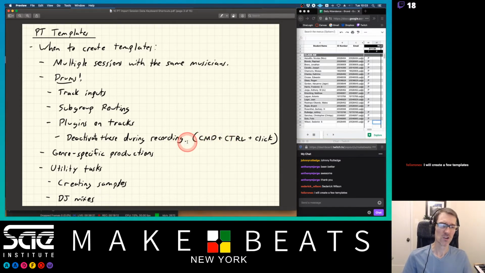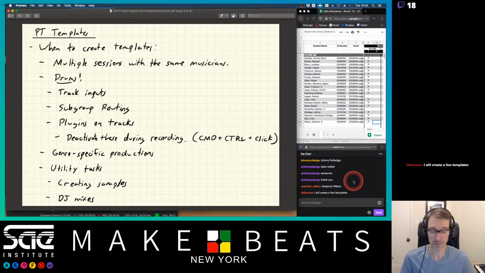Any kind of genre-specific productions. So like if you're doing a lot of house music or techno, hip-hop, trap especially, trap music basically almost always has the same drum sounds. So why not start off with a drum kit that has all your favorite drum sounds in it, your favorite bass sound, your favorite lead sounds, your favorite piano with a reverb on it, your favorite bell loop, something like that.